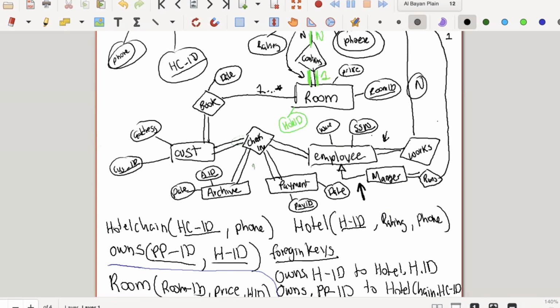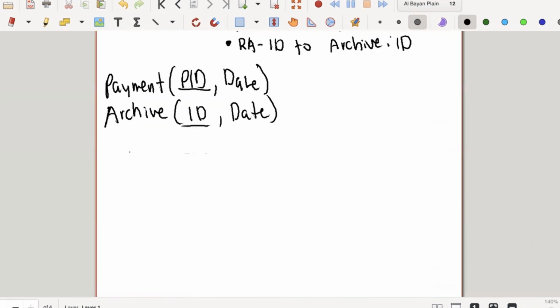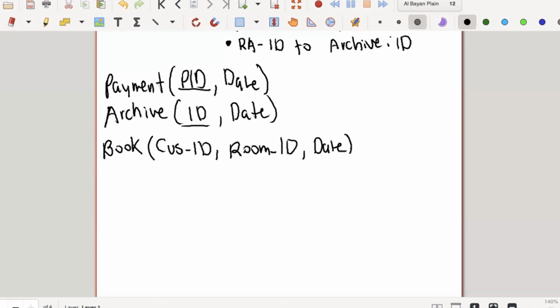I also forgot to do booking. Okay, let's see booking. Well, in booking, I'm just going to have booking, or I called it book. Since it has a total participation with customer, so we have the book ID. I'm just going to call it B in this instance just to make it faster. We also have the customer ID, which is a foreign key. Wait, book is not an entity. Never mind, it doesn't need its own ID. But book basically has customer ID. It has room ID, because each one has a total participation with it. It has the date, which is its own attribute, and it could have an archive, but we didn't make the archive. So this is pretty much it.